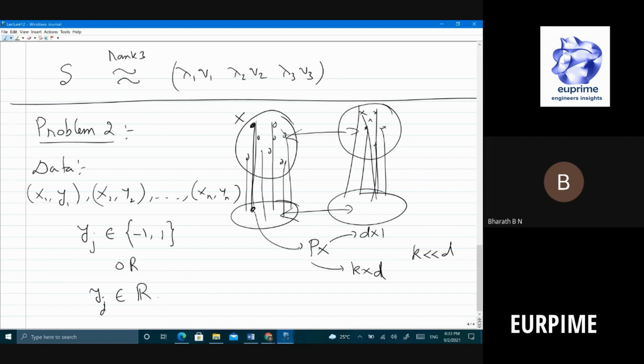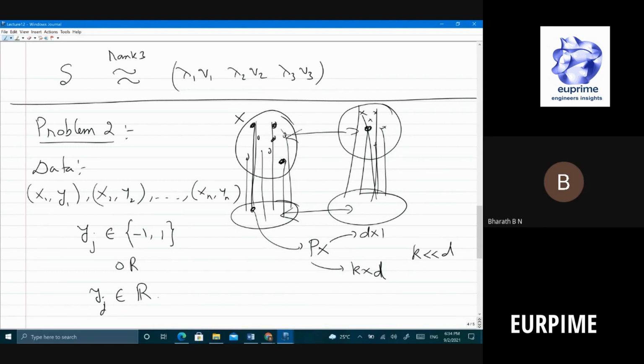Okay, fine. So now what is the problem that you will solve? You know how to bring everything down, right? But how do you ensure what is the problem now? One thing that I have to ensure is, if you look at two points in different classes, when you project it, the distance should be maintained. It should be as large as possible, right? Do you agree?